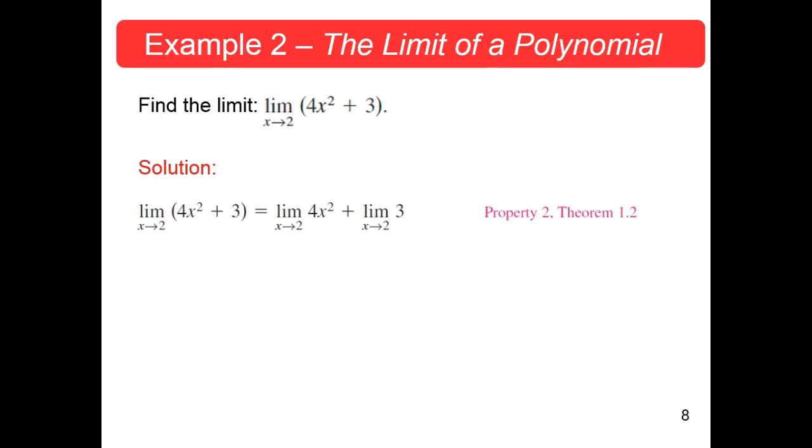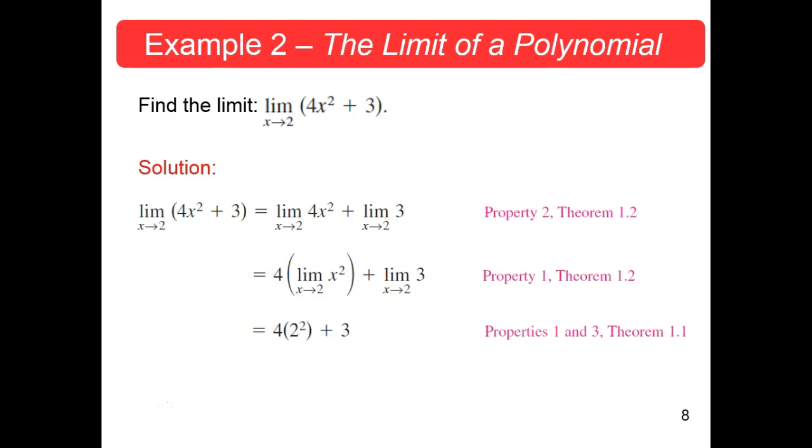The limit as x approaches 2 of 4x squared plus the limit as x approaches 2 of 3. And that would be 4 times the limit of x squared as x approaches 2 plus the limit of 3 as x approaches 2. Okay? And then that would be, they did skip one step there, the limit of 2 squared plus 3, and that would be 19. Where you just plug it in, you'd have been there a long time ago. Okay, right? So either way you want to do it. Okay, that's example 2. Any questions?